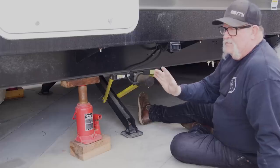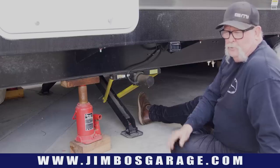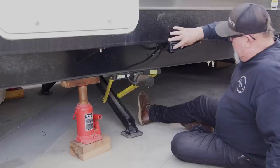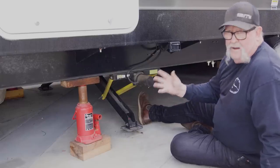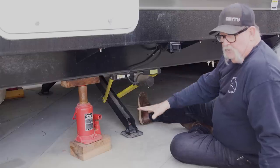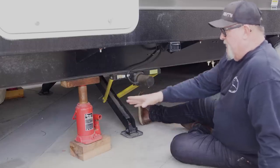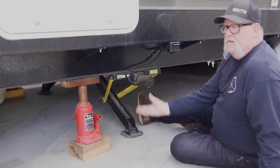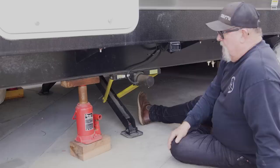Here's my current situation. First of all I want to start out by saying that my trailer is an ongoing project for me. I got this thing about nine months ago, permanently parked it in this spot. I have no intentions of moving it for a couple of years. It comes with some electric stabilizing jacks right here — this was kind of a big feature they sold me on, versus manual ones. But in reality these things don't really do too much, they just go down and hit the ground. So I backed it up with six bottle jacks — three on this side and three on the other side. My goal is not to get it completely off the ground, but to take some pressure off the tires and get it level so it's stable all the time rather than rocking back and forth when you're walking in the trailer.